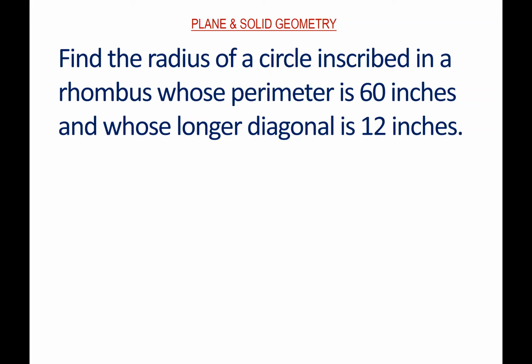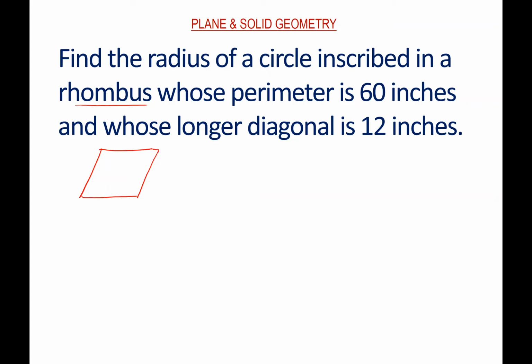So we have first a circle inscribed. So you have a rhombus. We know that a rhombus, of course, we need to be familiar with the different polygons, no? So this one is a regular rhombus, or maybe not. Sorry, this is not regular. So it's just a rhombus. And then you have as perimeter.